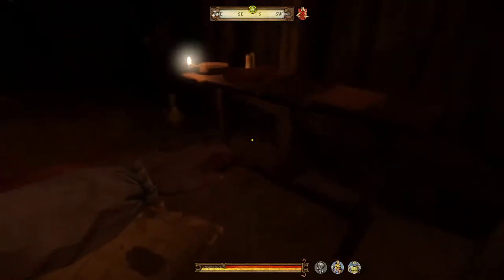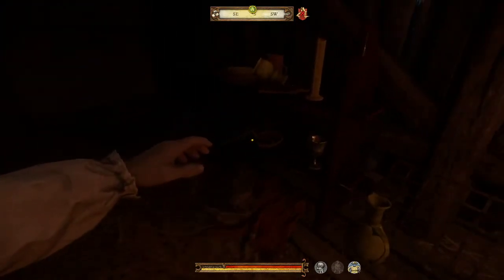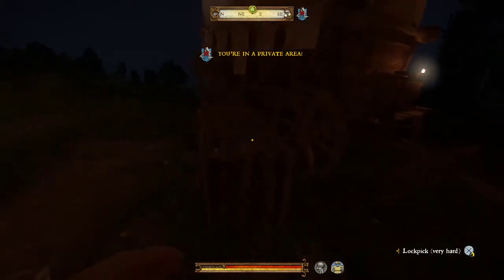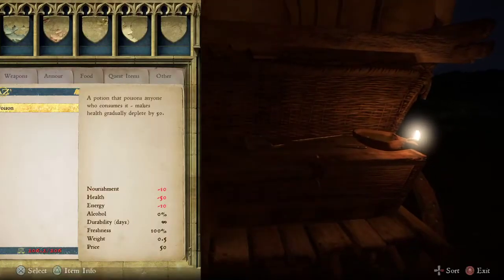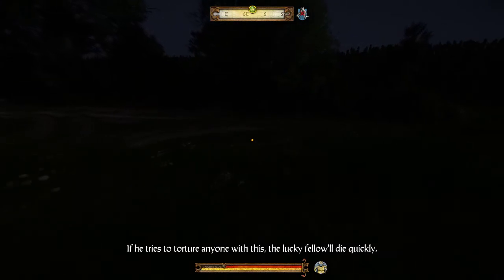Okay, that's not where the dogs are. That's where Huntsman is. Oh, wait. There it is. If he tries to torture anyone with this, the lucky fellow will die quickly.